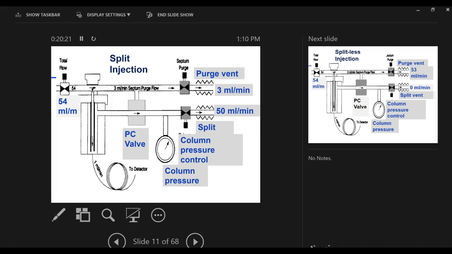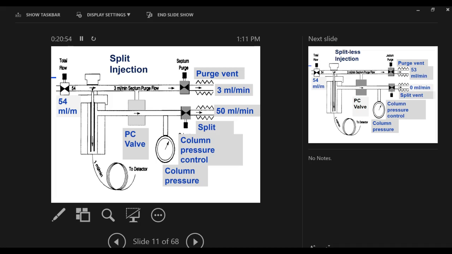So you make your injection here, it goes poof, your sample goes poof. Here's your column here, maybe 1 mil per minute goes in here, then 50 mils per minute go this way. So we have a 1 to 50 split. Only 1/50th of my sample goes into my analytical system. 49/50ths go out the vent. So how is that determined? 50 mils, so we got our poof here. Only 1 mil of that poof goes here, 50 mils of that poof go that direction.